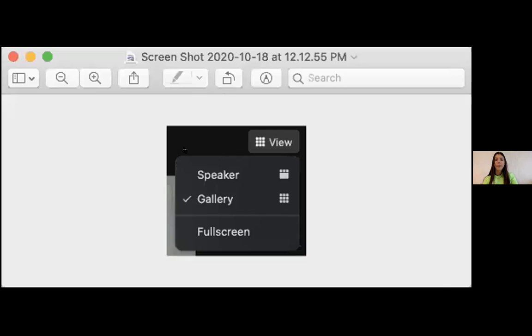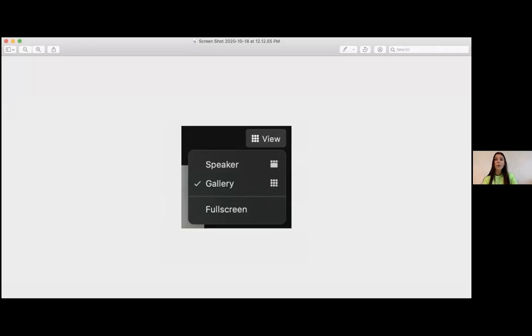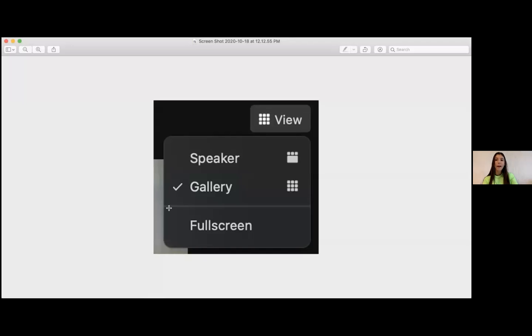So Speaker View means that you're going to be able to see the person who is speaking. So right now I'm the one who's speaking. So if you click on Speaker View, then you should see my video. And that means that when you click on Speaker View, my name is going to have that green box around it. And that means that I'm the one speaking and I should be enlarged on your computer. So this is helpful if you want to see specifically the person who's speaking, if they want to hold up something, they want to show you a piece of paper or something, and you want them enlarged on your screen.